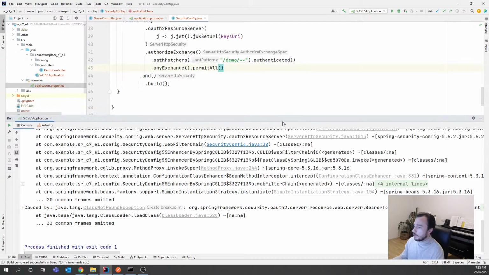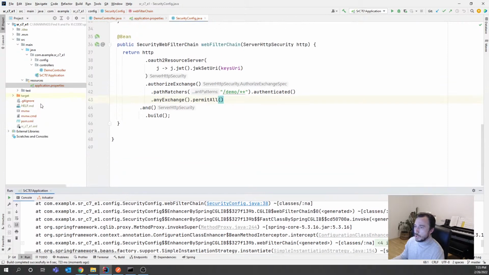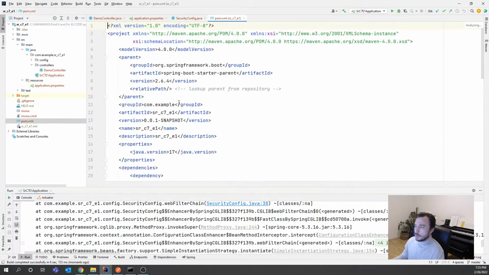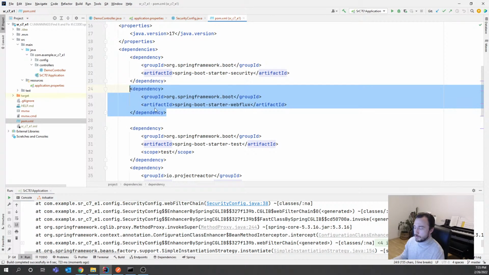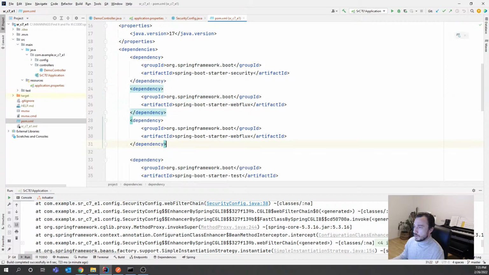We do see, however, that we have a big exception in the log, and that's because the part related to a resource server comes with a different dependency. So since I started with a simple example and didn't add this dependency from the very beginning, I don't have the details. It's pretty normal that it happens like that.